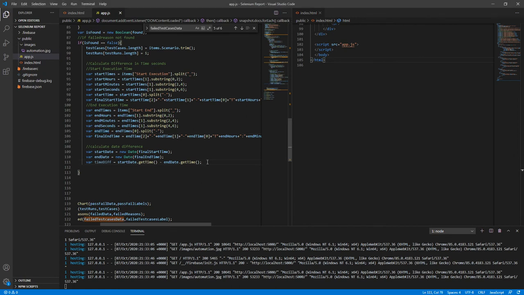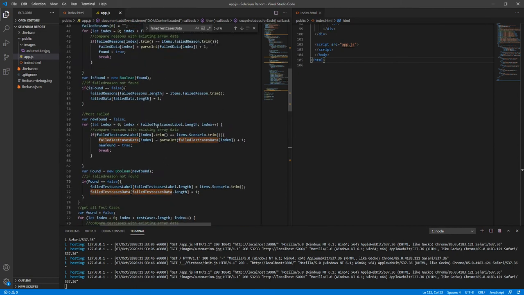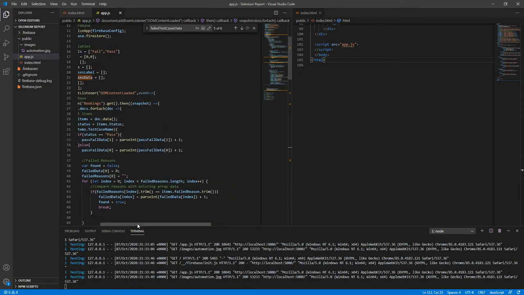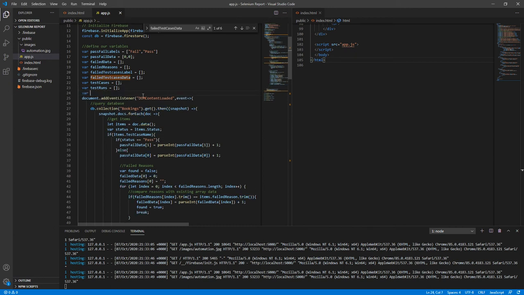So and then we need the last variable here, which we're gonna call test case execution times data.